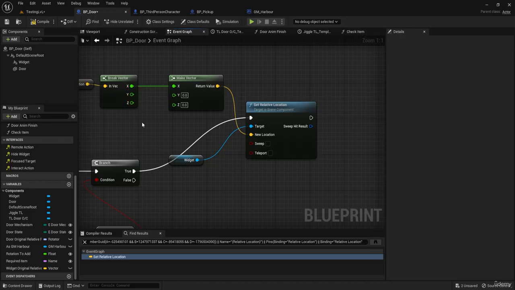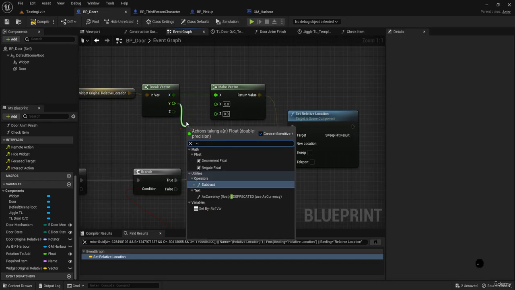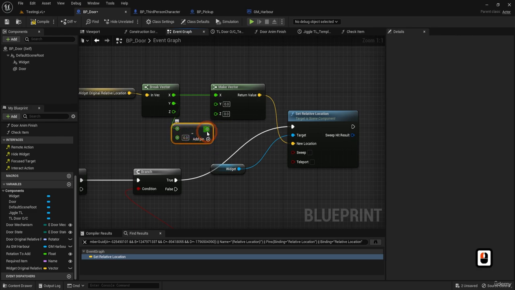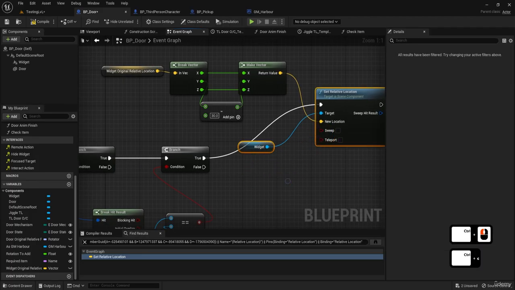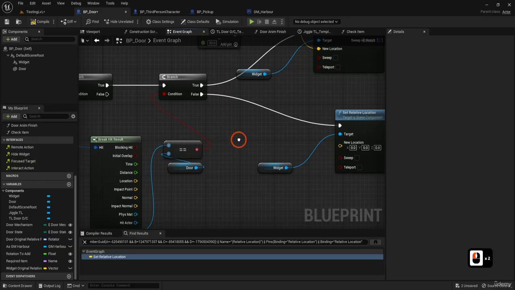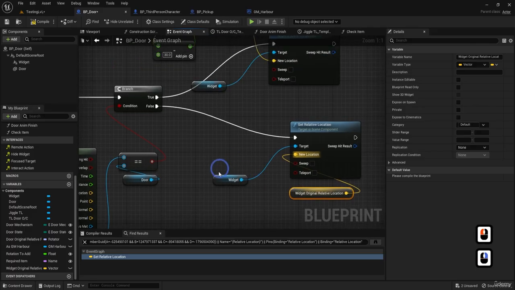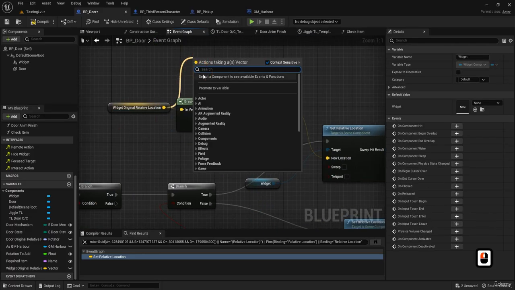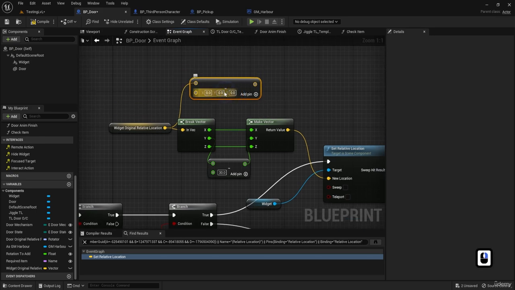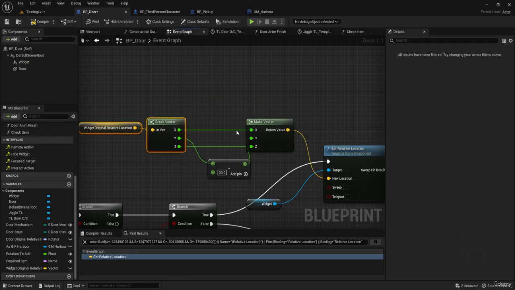I'm not sure which, I think it's Y. It's the Y minus. It was 15, so minus 30 plus 15, 0, plus 15 to go to the other side, and Z should stay the same. And if it doesn't hit the door, we're gonna set it to go to original location. To be fair, this could be done just by subtracting 30 here, like this. But anyway, it's done like this now.